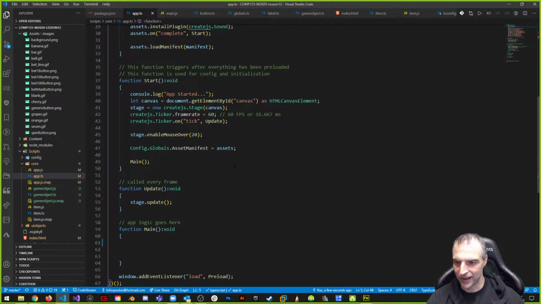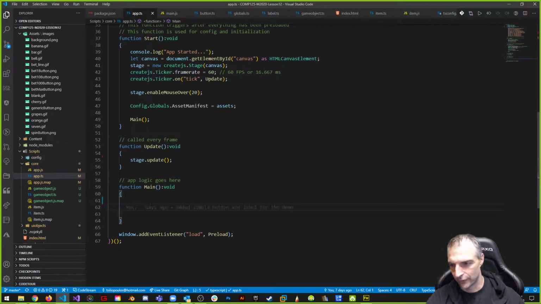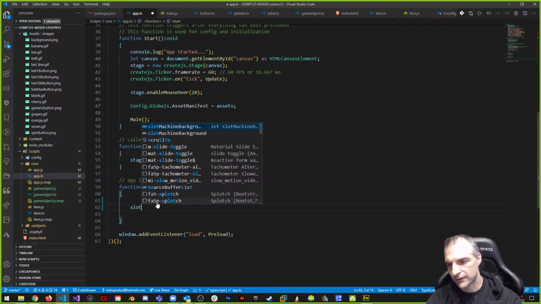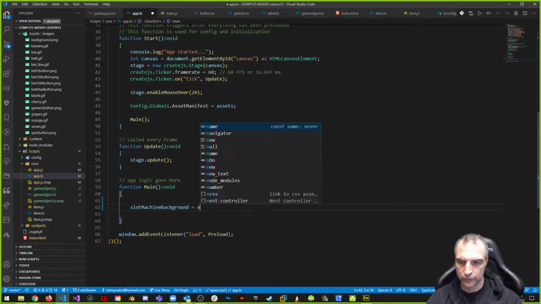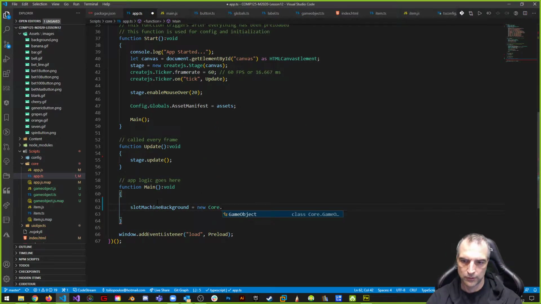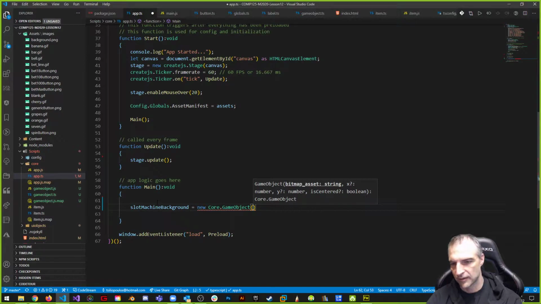Excellent. Now when I go down into my main, the first thing I'm going to do is say that slot machine background is equal to a new core.game object. It needs the bitmap by default, so I'm going to give it the bitmap, which is called background. That's what I called it. Then an X and Y coordinate.